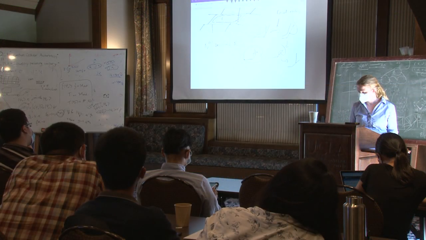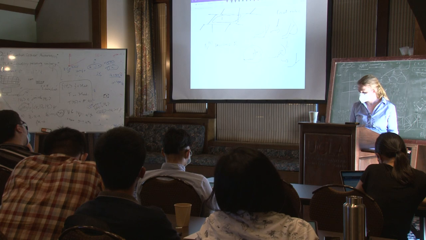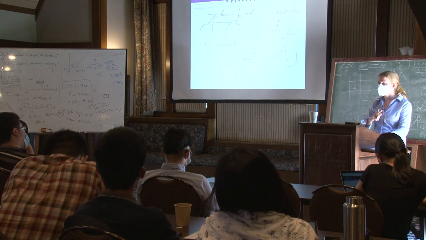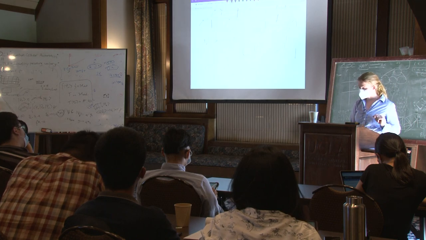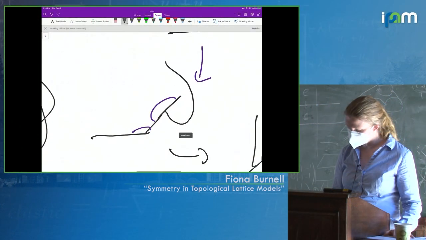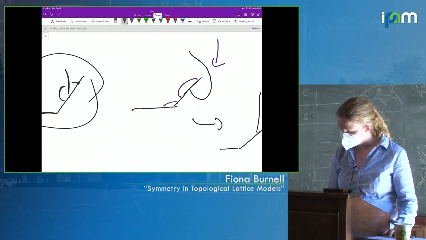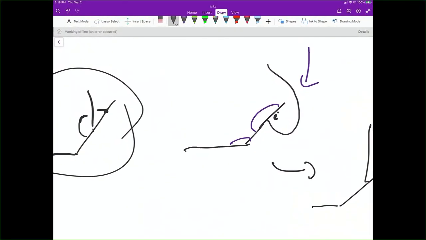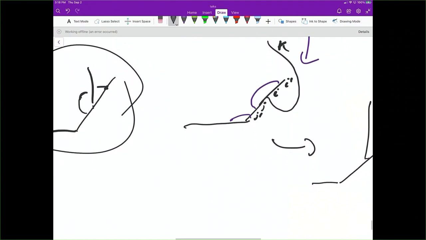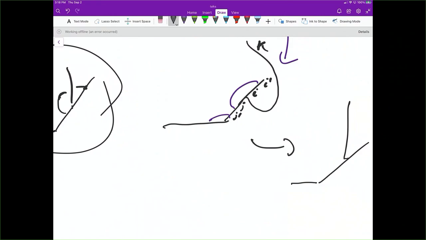But isn't it some phase when you pull that line to the right, and then the inverse phase? I mean, yes and no, right? So here's the point. Let me zoom in and we can put some labels in here. Before I fused, this is I out here, and maybe this is I prime, and this is J, and this is J prime. And this guy, maybe this guy is K, okay? So there's an intermediate step here where I resolve this bubble, and I still have K going out here.